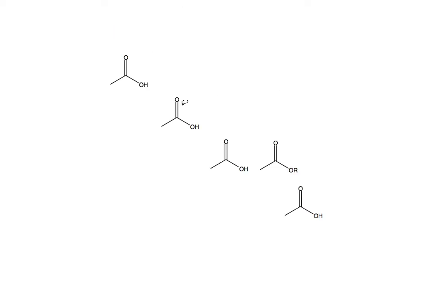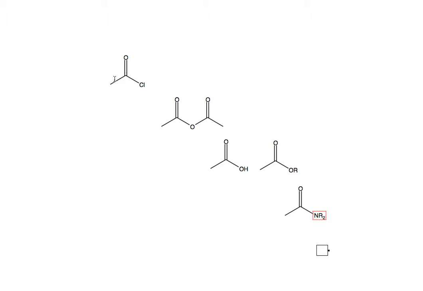A different type of reactivity takes place when you have carboxylic acids and derivatives. Now, carboxylic acids, as you may recall, have a carbon atom with 3 bonds to oxygen. They're more highly oxidized than aldehydes or ketones. Other things that are in the same oxidation state include esters, acid chlorides, acid anhydrides, and amides.